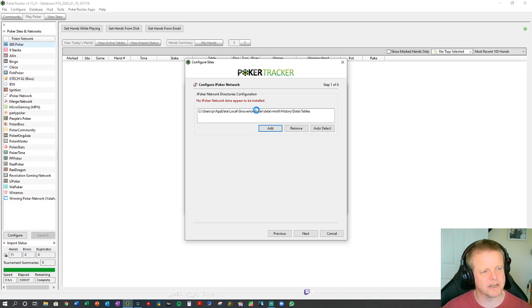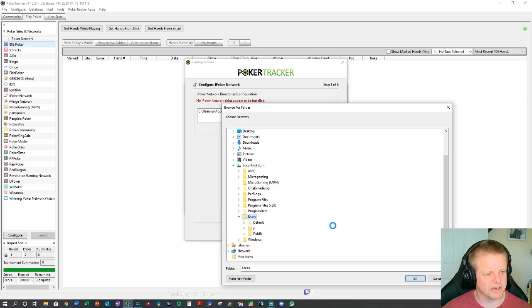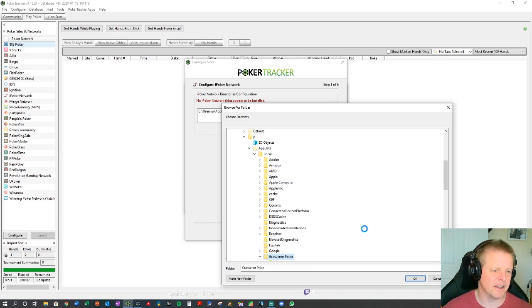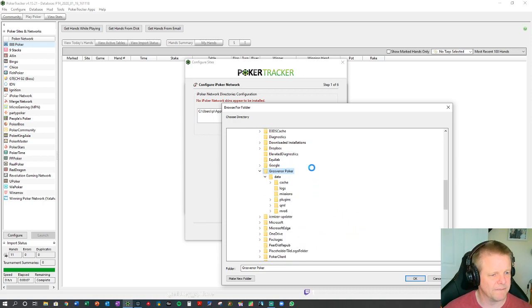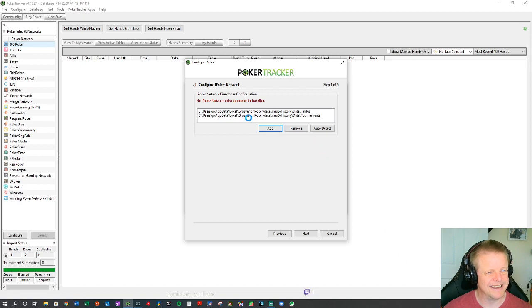So that string now appears here in this box, but we need to get the tournament one in, so we'll add that as well. Local disk, it's a bit long-winded, you've got to go through it twice, it doesn't automatically pull it up. AppData, Local, Grosvenor Poker. And if you have any other iPoker sites, they should be stored in this list, like Ladbrokes and people like that. Data, so you click on your alias, History, then Data. And we already put the Tables one in just now, so we'll put the Tournament one in. Okay. So they're now in and ready for Poker Tracker to start looking.